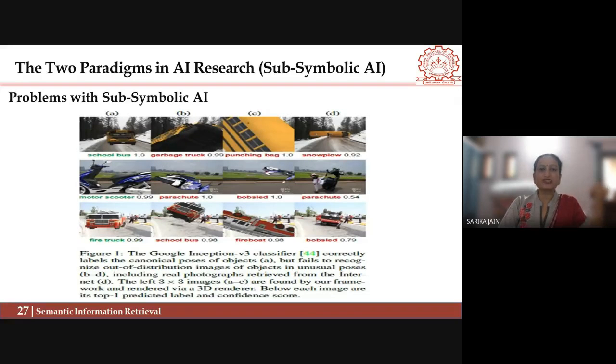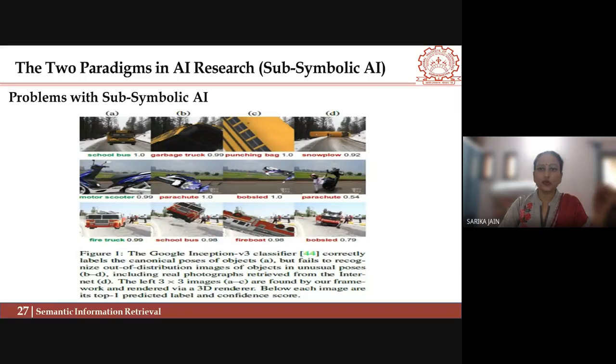Now you can see the mission critical applications. Sub-symbolic AI works well as approximations. But when it comes to mission critical applications, it is very challenging. For example, out of distribution inputs are there. You can see a motor scooter confused with a parachute just because it was toppled over.